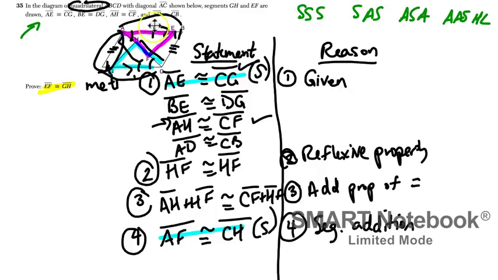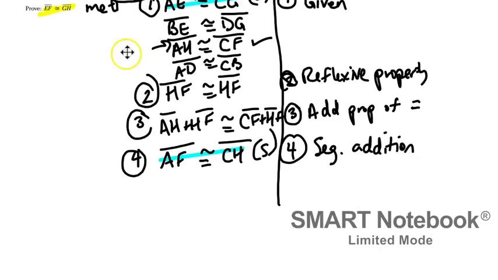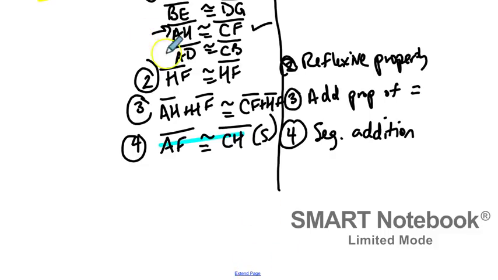Well, there's a theorem that says if both pairs of opposite sides of a quadrilateral are congruent, it's a parallelogram. And I've got enough here to make that argument. And I want to make that argument because if I know it's a parallelogram, I've got these opposite sides parallel. If those opposite sides are parallel, these alternate interior angles are congruent. If those are congruent, these triangles are congruent. And if the triangles are congruent, then their corresponding parts are congruent. So now I think I have a full plan in place. I just got to go ahead and write it out.